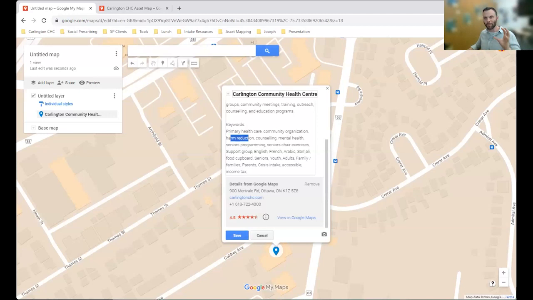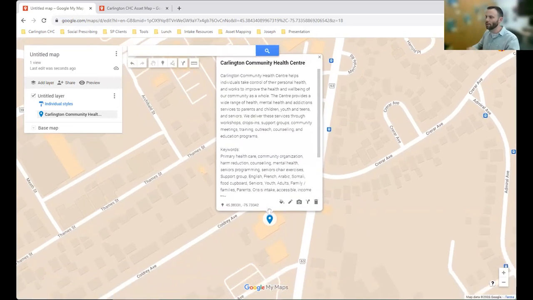And one thing that's big with the keywords is making sure you're not duplicating them. Whenever you put one in, make sure it's been recorded and it's not a slight variation of another one. You want to have the words be used consistently if possible. So I'm going to save that here. You can customize it with colors and little pictures and stuff like that. But for the purpose of this, I'm just going to do a handful so I can show you the searchability and what it would look like once you get a few things in there.